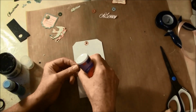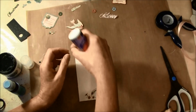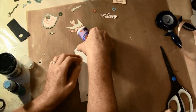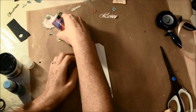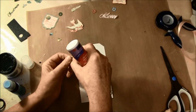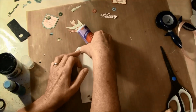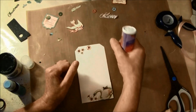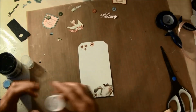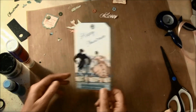It's fun to make some special things for the receiver, so I know you give it from the heart. But you can do it really easy. You don't have to add much at all. Me, I have a lot of fussy cut left, so I like to use them for that. But use what you have, some cutters or stickers, or you can do it really easy. So now I think this is finished.